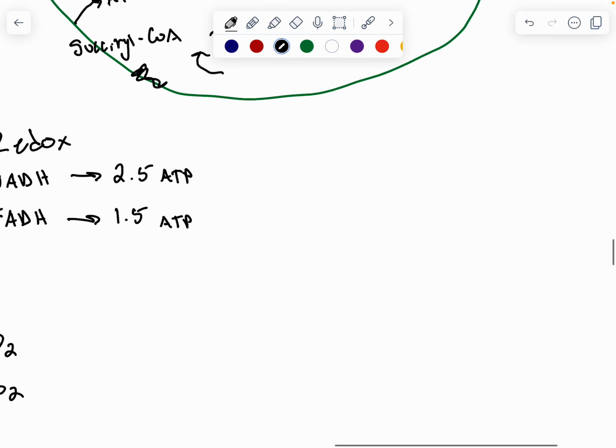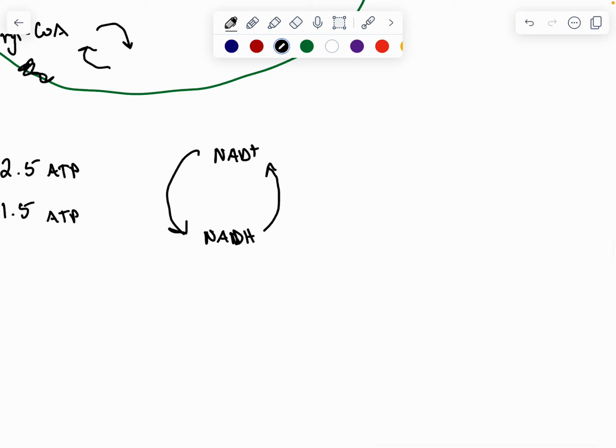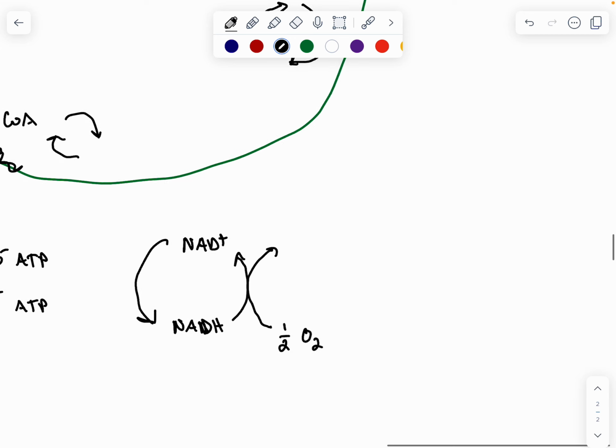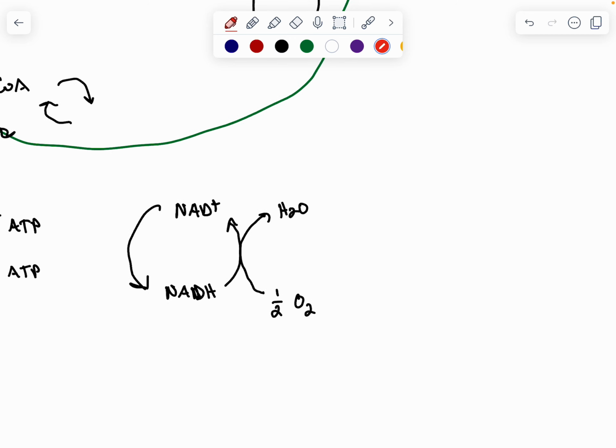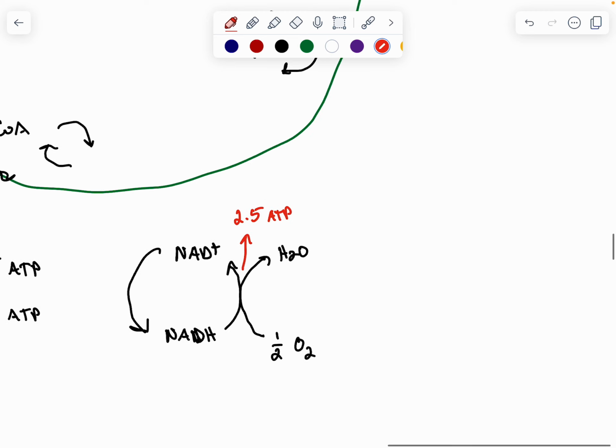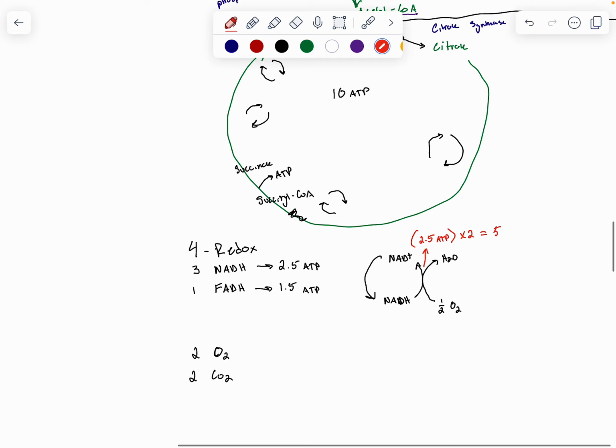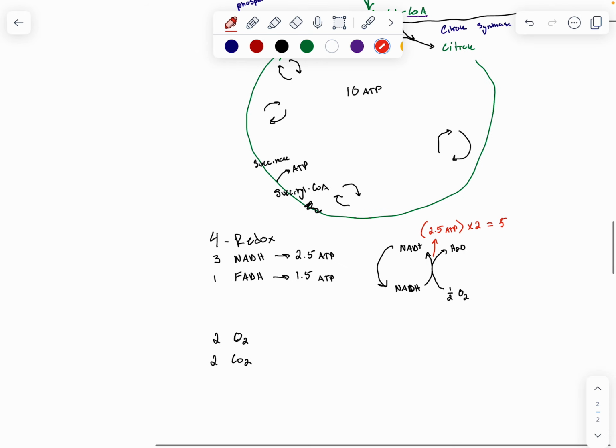So if we just really want to break down a redox reaction again, we're going to have NADH here. One of our main products is going to be NAD+, and that NAD will go through a different reaction, pick up that hydrogen. I really don't know where from, whatever it's reacting with, but we're also going to be consuming half of an O2 right here, and we are going to be producing an H2O up here, and then we're also producing 2.5 ATP. But if we remember, everything in the second stage happens twice, so times that by 2, and we get 5 ATP present per 2 rotations of the TCA cycle.